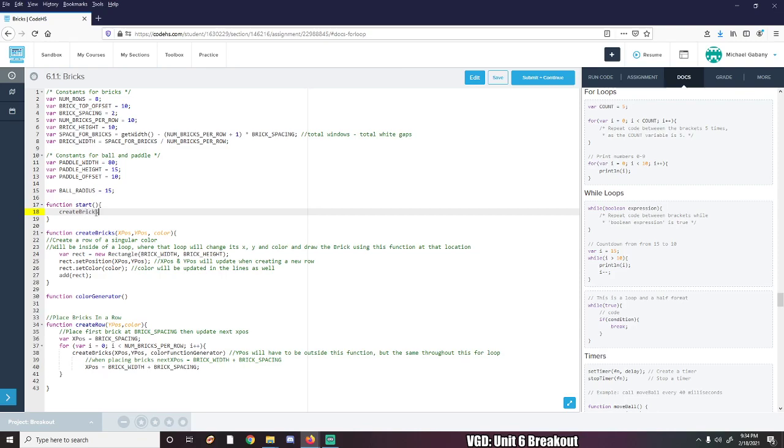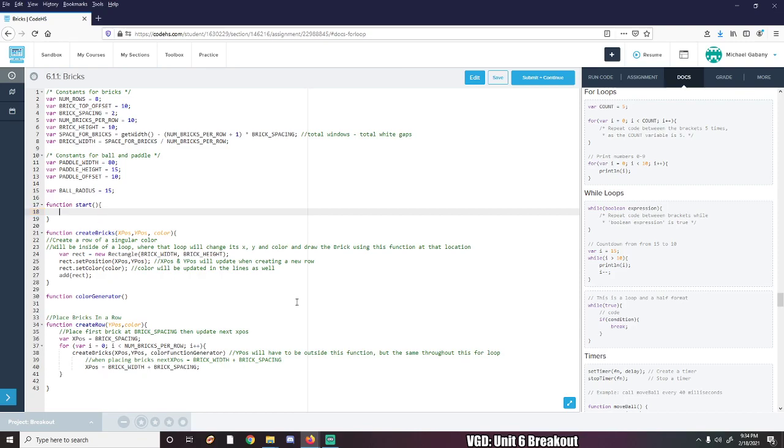Create something called create bricks. Just do it. And that create bricks is going to... I don't even know yet. I don't even know where to start.